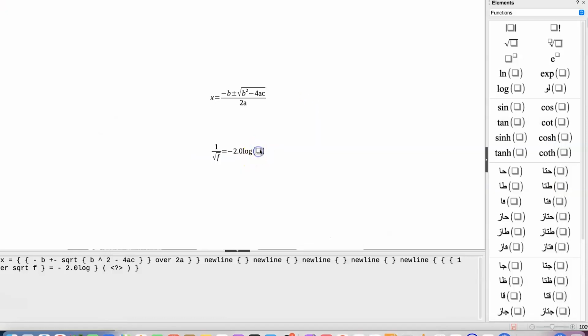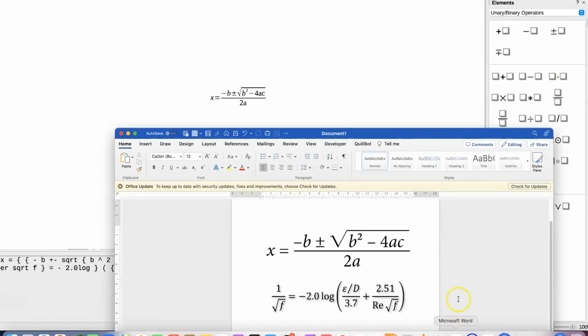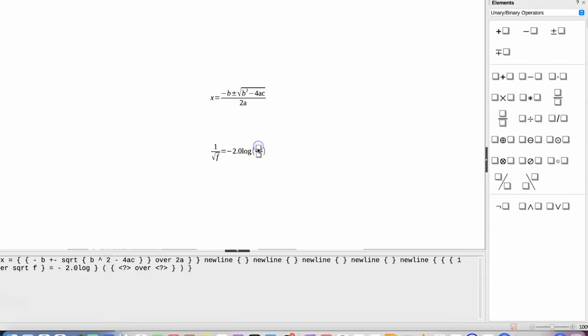Here we have another fraction. This is a fraction. Now at the numerator, we have this fraction again, which is e by d. At the top here, we have another fraction. So this is not a normal fraction. This is just this by this, something like this. So we have it as e.